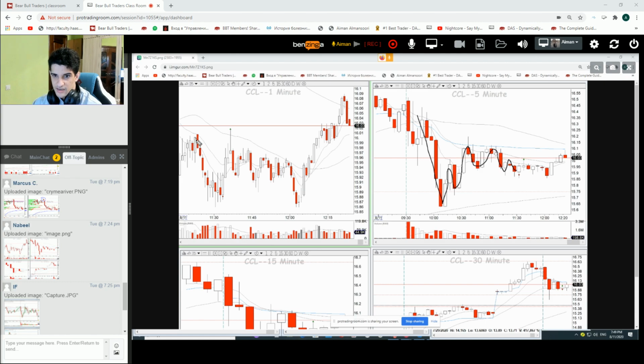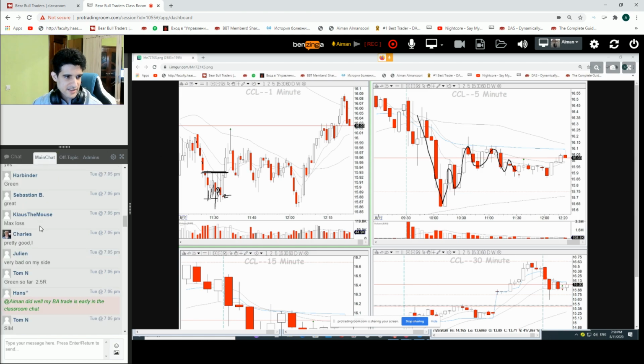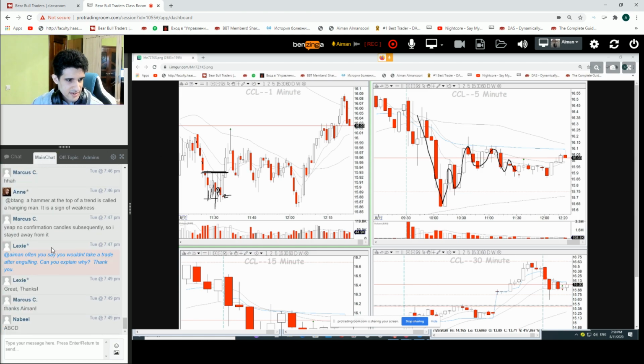Look at the 1 minute chart. It's weak, right? At the low of the day, starting to get buying pressure, buying pressure, buying pressure, fake breakdown, buying pressure, doji, engulfing, new low. So basically it's kind of choppy, and having a stop loss at a new 1 minute low somewhere here is so tight. What I like about what you did right here, Nabil, is that you put your stop loss at a technical level.